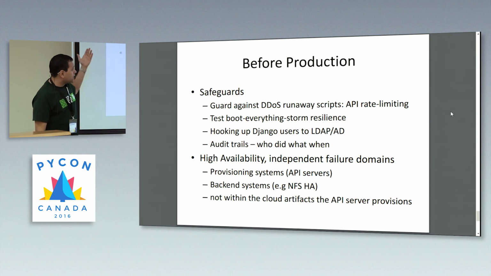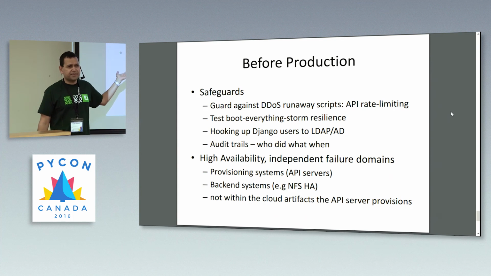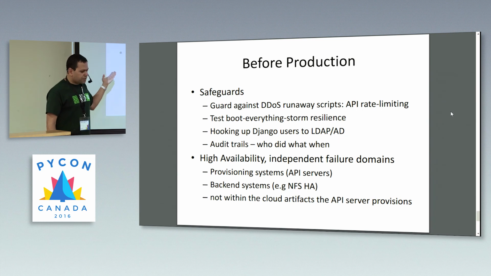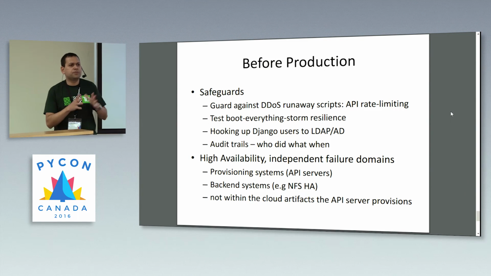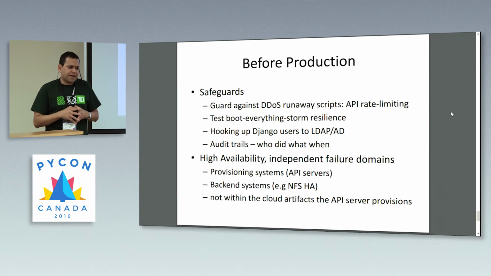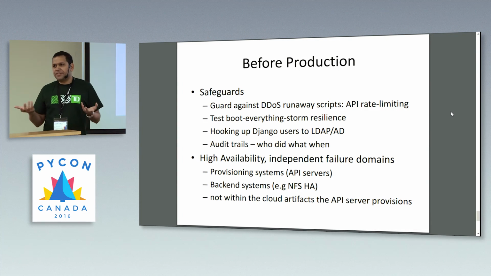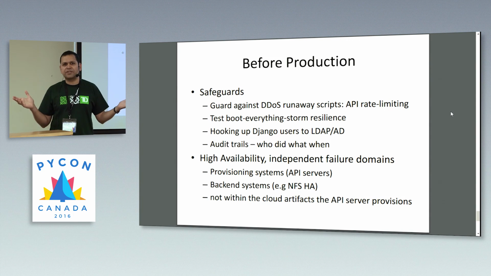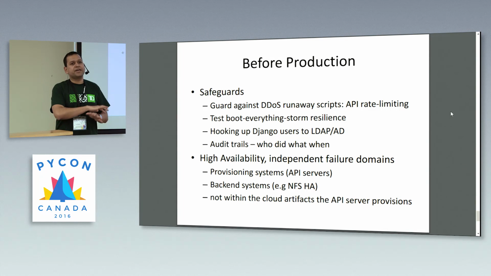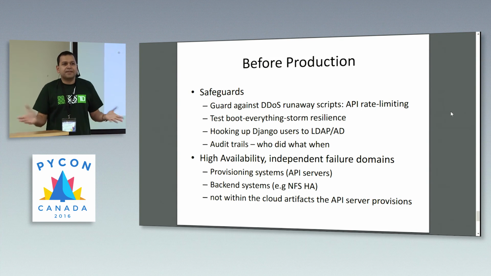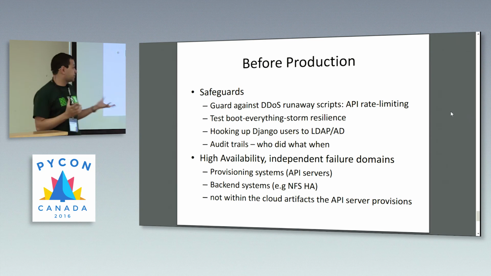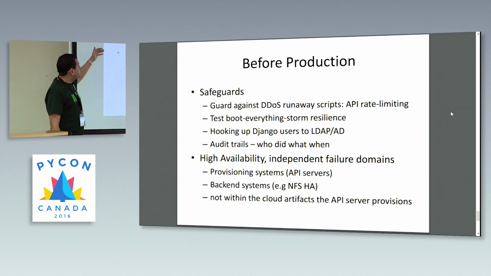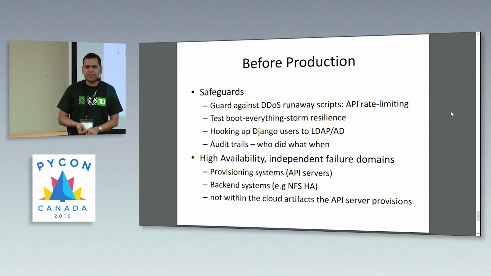And of course, you'd probably want to hook up these Django users to your LDAP AD directory in your organization. You probably need very good monitoring and audit trails, like who did what and when, because from my experience, whenever you have a shared resource, especially on the infrastructure side, some part of the organization starts a new service, maybe a new Cassandra database, and guess what? The compaction thresholds are too high, so every other service is impacted, right? And so you want to really have very good information about what's going on the shared resource. Extremely important.